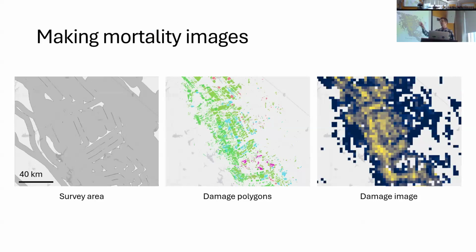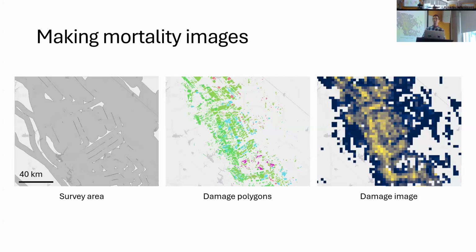The ADS program gives us an approximate buffer zone where they consider the survey to have happened. That's just how far they look out along the plane. And then within that, we have all the damage polygons. This gives us a natural way that we can burn those into a raster of a particular resolution. The color scale here is severity. So you can imagine we weight the burning process to have higher values where those polygons are indicating higher severity. Now the eagle-eyed among you might notice, hey, wait a second, Keenan, some of the pixels in here don't really match what's going on over there. That's because there's some other cleanup that goes into this, masking out non-forested pixels and that sort of thing. So we can stand up this workflow pretty easily.